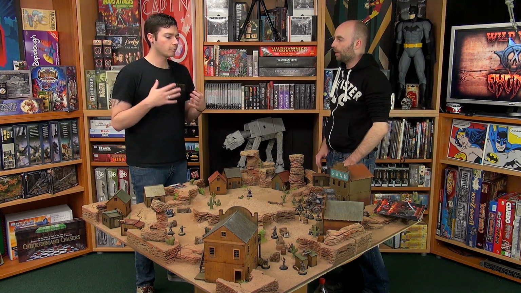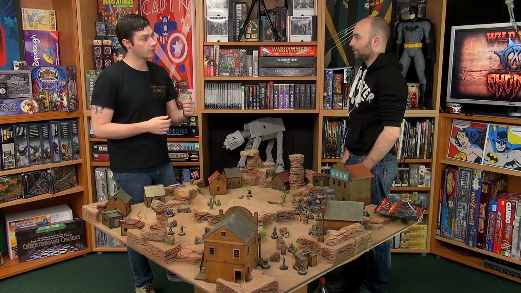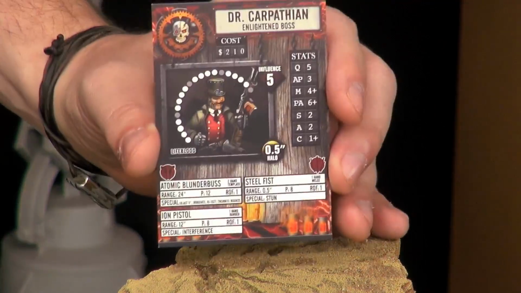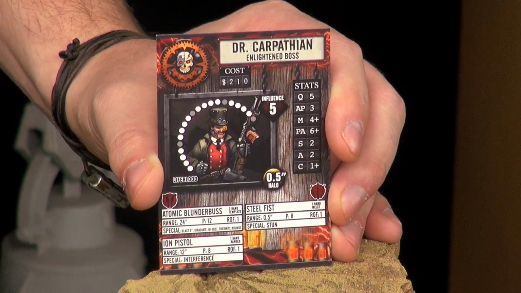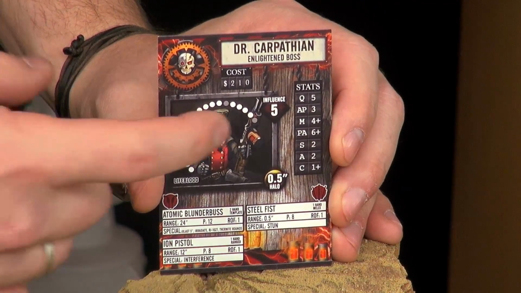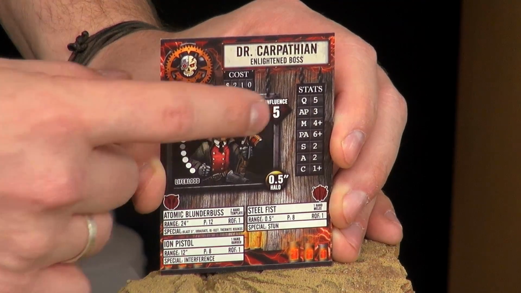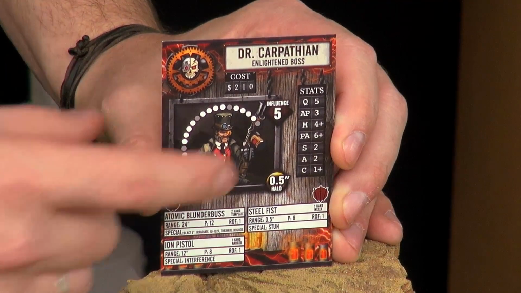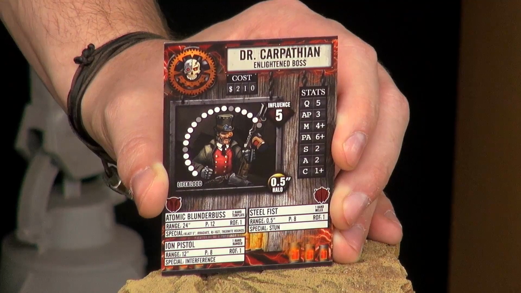There are a lot of different things going on with all the different characters. The best way to know what your character does is to look at the card and check everything out. If we start at the top, we have the cost, which is the amount of dollars you have to spend to bring that character into your posse. Then Q, which is quickness: the amount of inches a model can move every time it makes a move action. Then AP, the amount of action points that model has every time it activates.